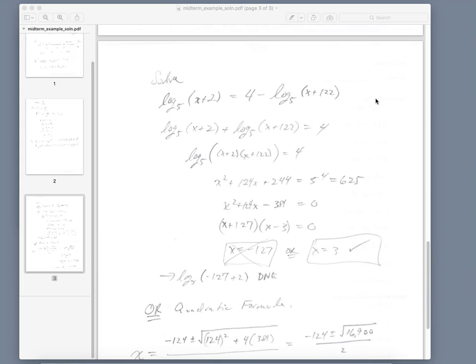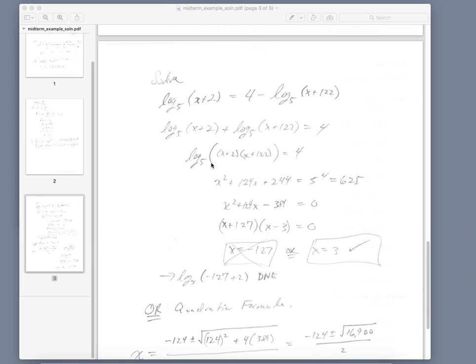But anyways, the basic idea when you're solving a logarithmic equation, basically the unknown is inside of the argument like this. You want to get rid of the logarithm. In order to do that, you have to isolate the logarithm. So what we usually do is put all the logs together on one side and use the rules for logarithms to combine them. Okay. So what I did is I put this one log on the left side. Since it was a sum of two logs, it becomes the log of the product of the arguments.